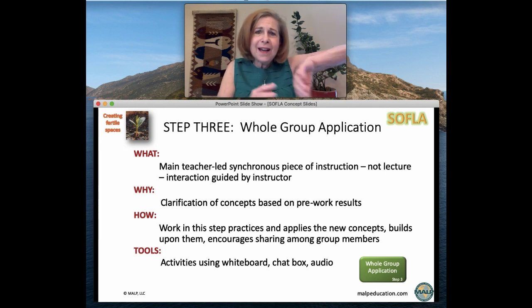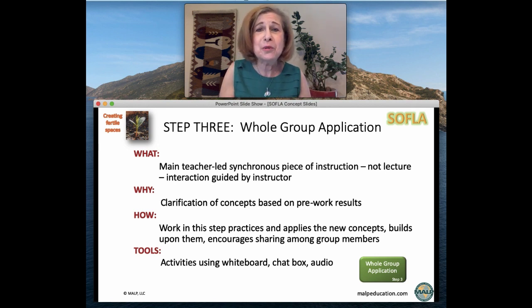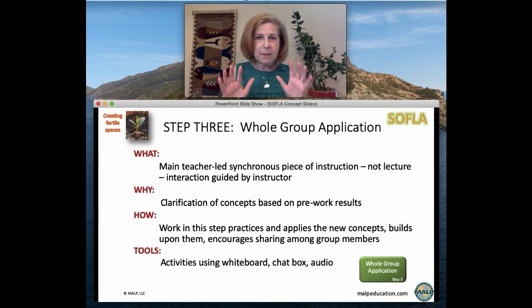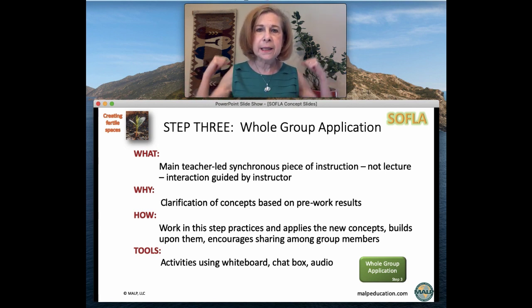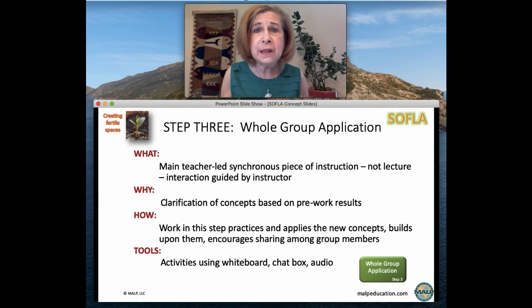Remember, you had your chance in the pre-work. You had your chance to have them watch that video lesson and read your articles or the textbook, whatever you post for them. This is for them to process. And so you're going to be stepping back, but you're leading from behind. What you're doing is structuring an activity that they need to do together collaboratively, and they can use their audio and webcam, they can use chat, they can use whiteboard, you can send them to a Google Doc, whatever it is you want to do, as long as everyone's participating.